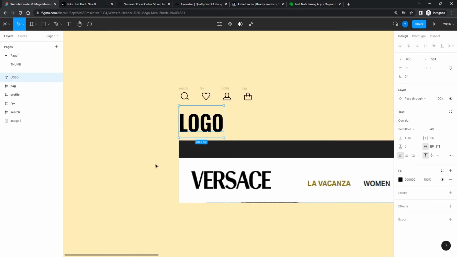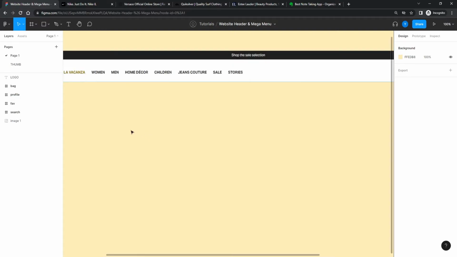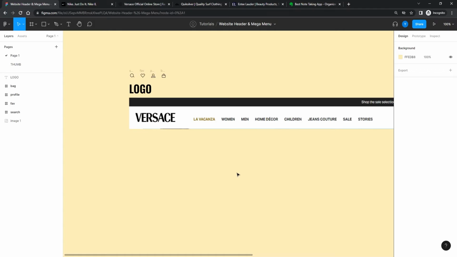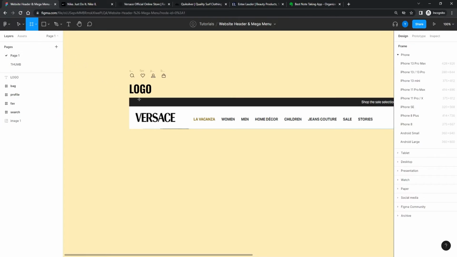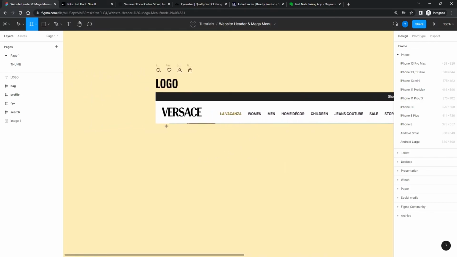And the way I usually approach it is I design it at first. I see where I want to go with this, and then I start making my components, and then everything is more simple. I don't see the right way of doing components first and then designing the header after, because it can be a bit confusing, or it's not exactly what you need. I'm not going to refer to this info banner on top. I'm going to leave that for now.